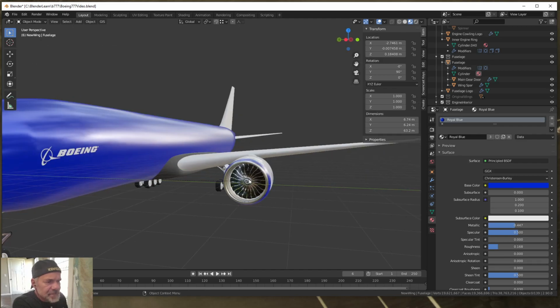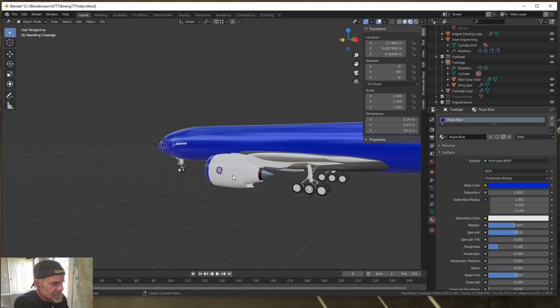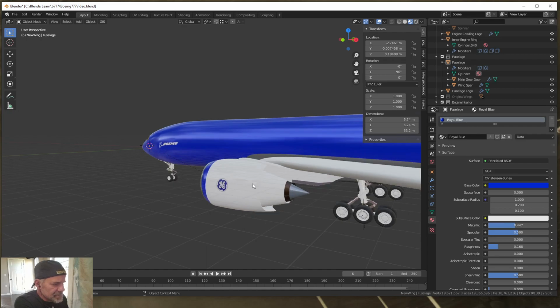Now, if you're doing animations and all that kind of stuff, you need to remember that if you're going to move this engine cowling, you need to move those polygons that logo is on as well. Okay, because they're a separate object. If you use texture painting and stenciling, when you move, in this case, the engine cowling, the logo would go along with it.